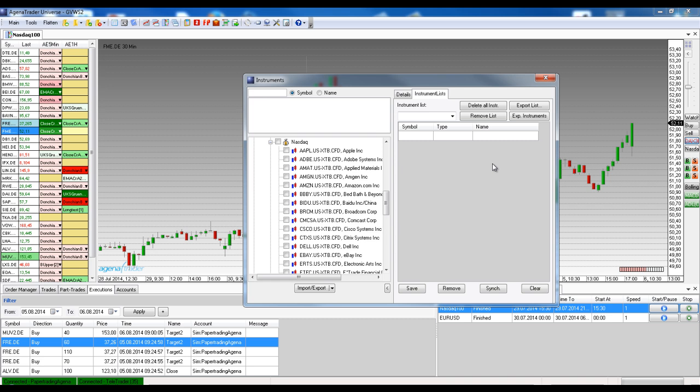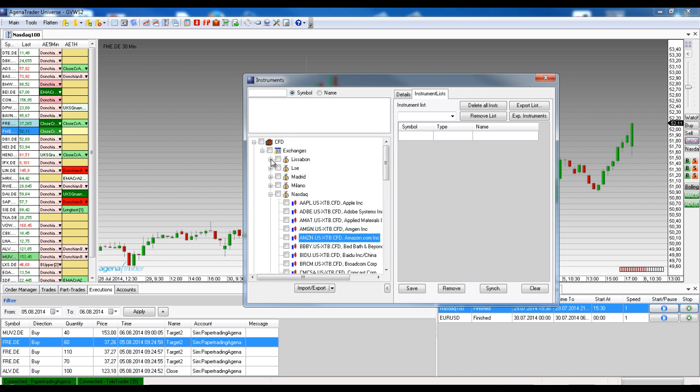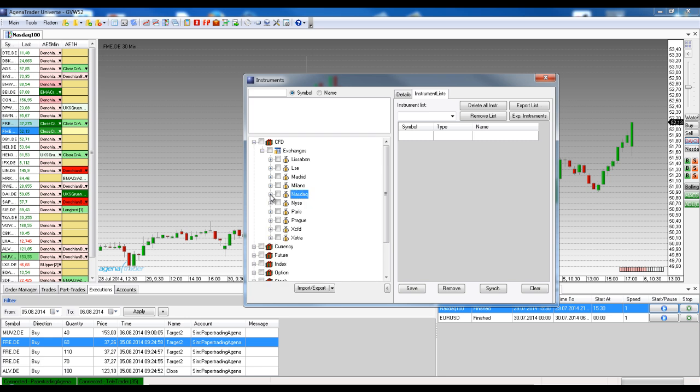Within the selection tree, we not only have the individual instruments, but here we also have, marked with a different icon, the various list forms. Firstly, there are the static lists, which are the lists that we've prepared ourselves. Then we have the dynamic lists.